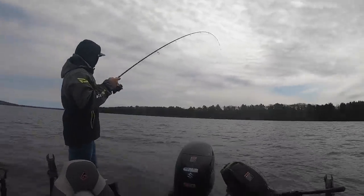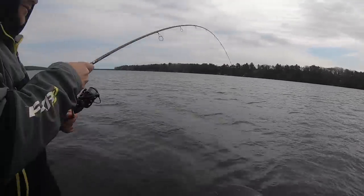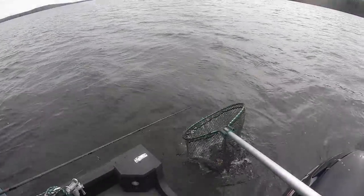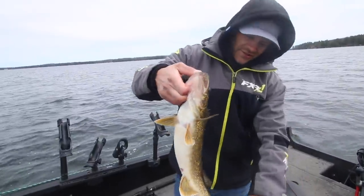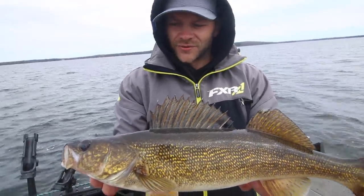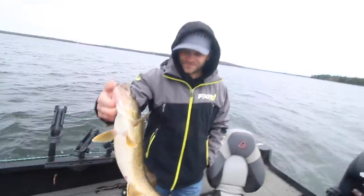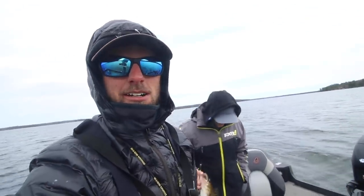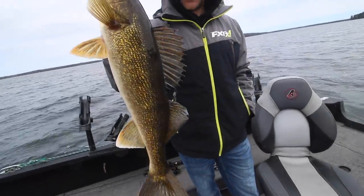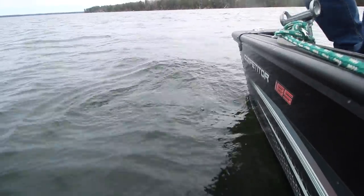Fish on - Mitchell came back strong in the second half. Nice walleye - look at that frisky one on that light-action rod! Grinding them out. We're sitting here talking about what a slow time it is, there's a slow-moving front actually coming in - might be picking up, at least we hope. It always takes more work in these big cold fronts, but if you're willing to slow down, fish a little bit harder, and pay attention to the little things, you can be very successful in a cold front.